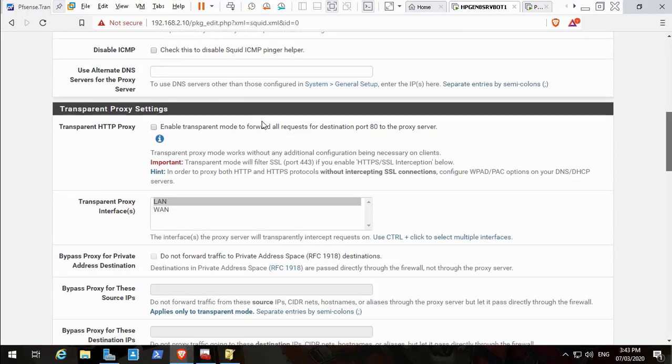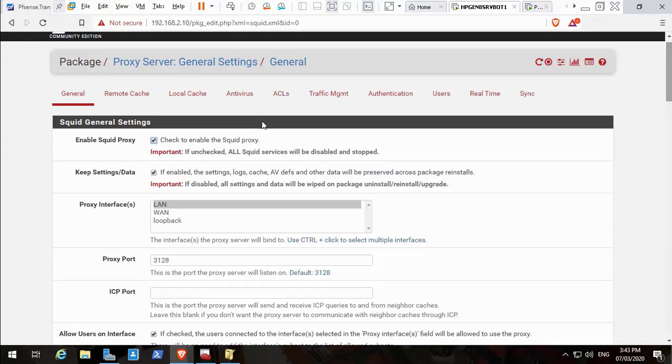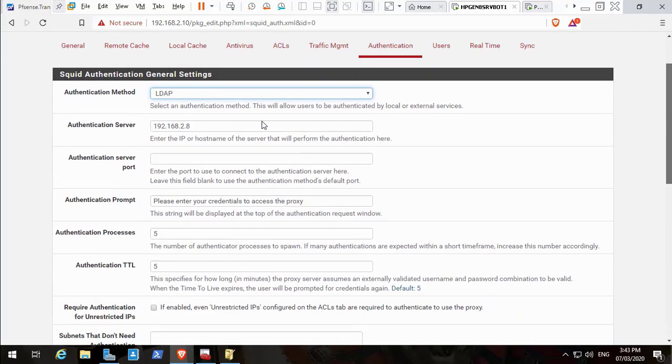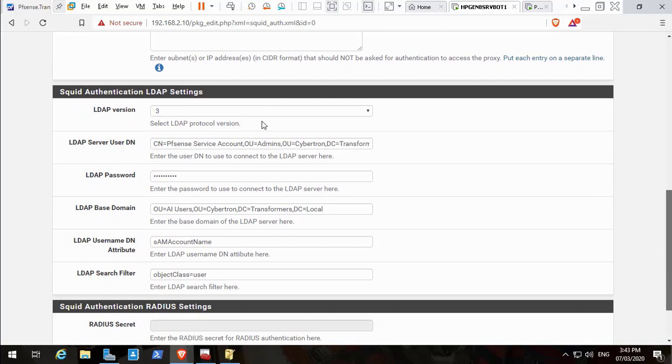So as we see, we have two configurations, one for the Squid proxy and one for the SquidGuard. I'm just going to the authentication to copy the user account that we used for authentication, this one.